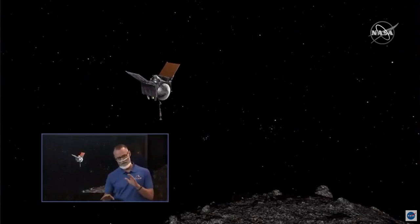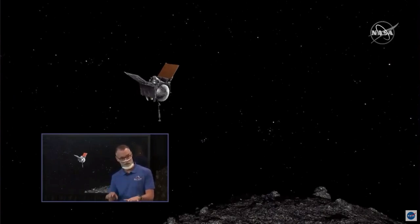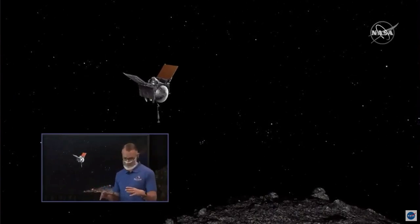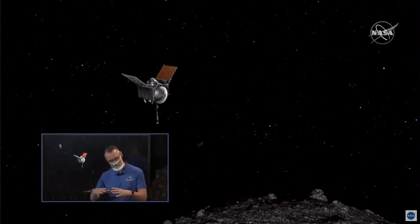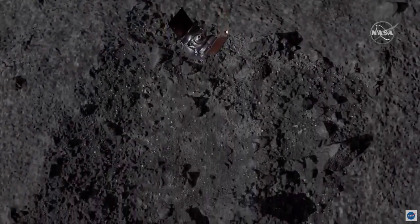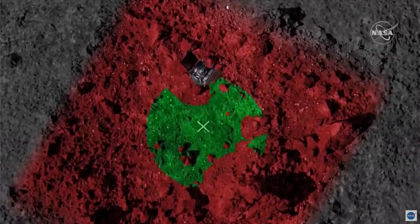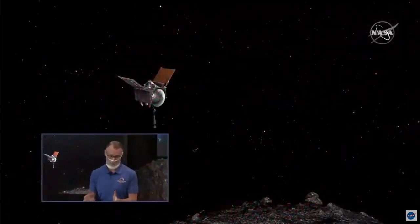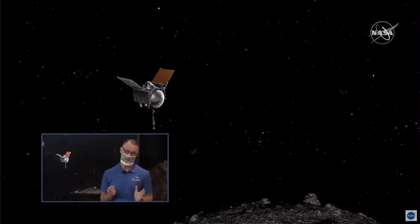Now natural feature tracking is going to be switching over to calculating the contact point on the asteroid surface. And it has a piece of software on board called the hazard map. It's actually determining: is the location that I'm going to touch down on safe, a green area on that hazard map, or is it potentially hazardous, a red area on that hazard map? So as we get closer to the asteroid surface, a key moment is the 5-meter crossing. That's when the spacecraft makes that decision. Do I continue down to collect the sample, or do I back away and live to tag another day?